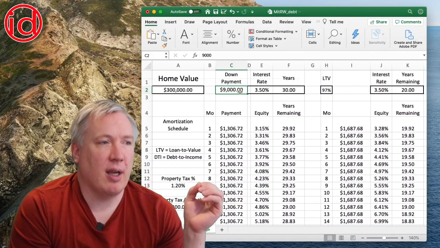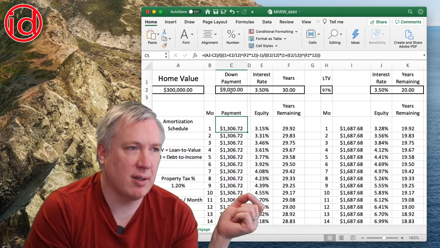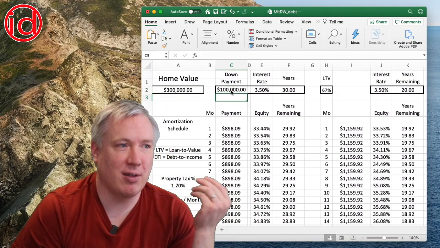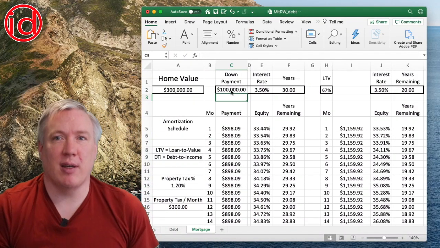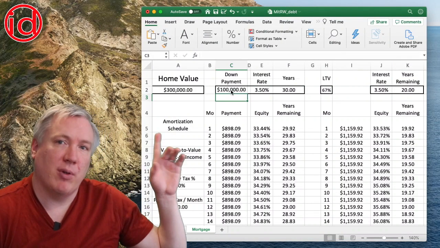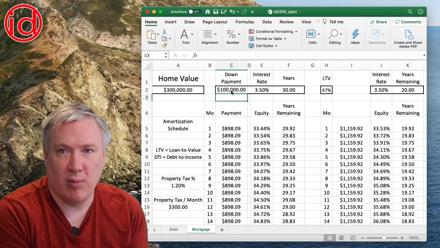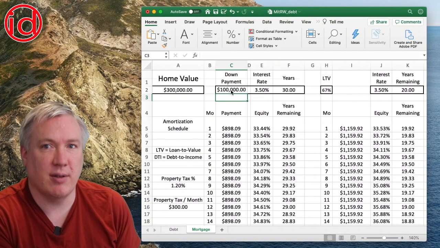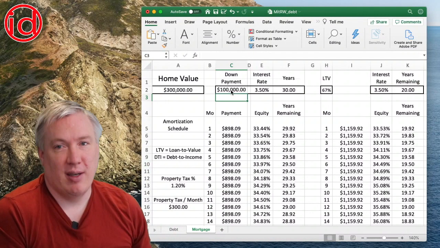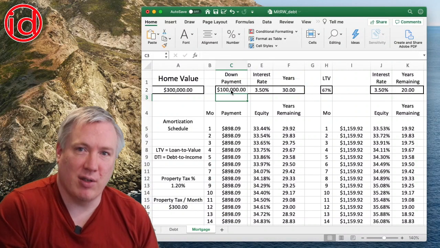As you can see in this calculator, the less money you put down, the higher the monthly payment gets. If you were able to somehow have a down payment of $100,000, the payment would reduce significantly. That's because you're borrowing less money, so you have less to pay back. This is a reason why many people choose to refinance their loan later, which means to take out a new home loan, a new mortgage on their own house and pay off their old one. It's simply because they owe less now, and when they take out that new mortgage, they can significantly reduce their monthly payment.